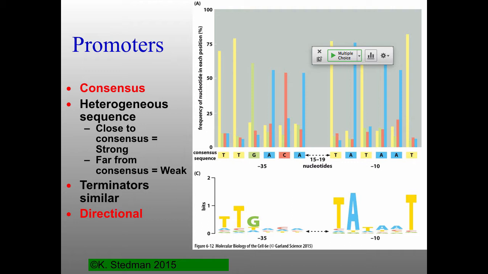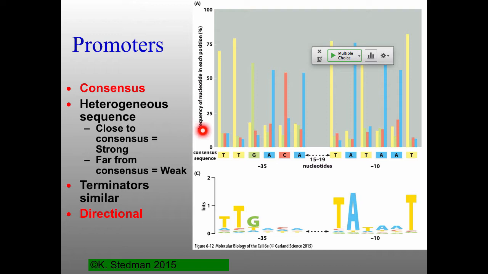You take all of the promoters that you can find, and some of them you have figured out exactly where they start, and then you literally line them up next to each other, right? One on top of the other. And then what you can do is look at those particular positions and see how frequently individual nucleotides show up. And that's what's shown here. This, I think, was a couple of hundred promoters that they found in E. coli. And you find that around this -35 region, you have very often T's here, G's here, A's, C's, and A's here, but not all the time. You know, sometimes variations.